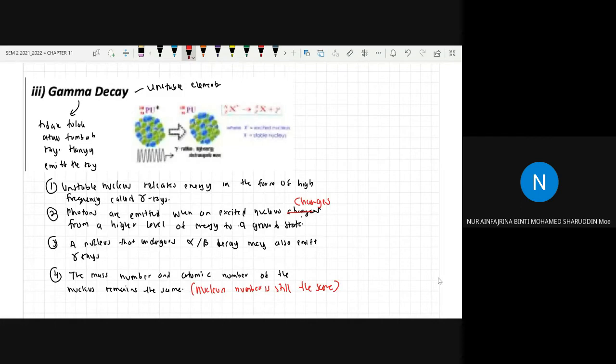Okay, gamma travels with speed of what? Light. Lucky. What about ionization for gamma? Strong, moderate or weak? Weak. Okay, very good. Beta plus will deflect to what plate, negative or positive, if there is an electric field? Okay, you are all very good. No need to learn from me.